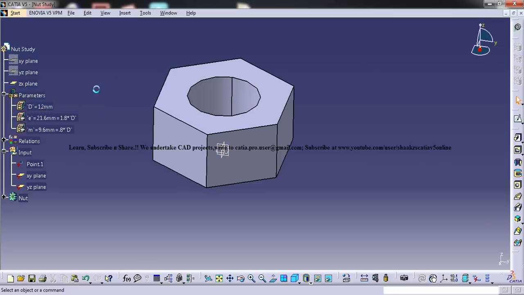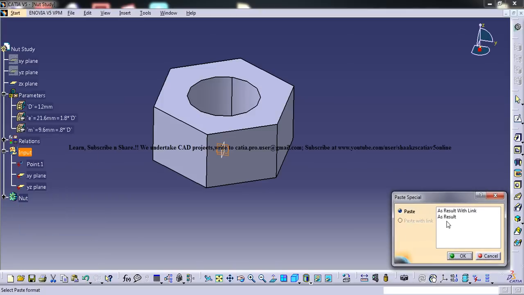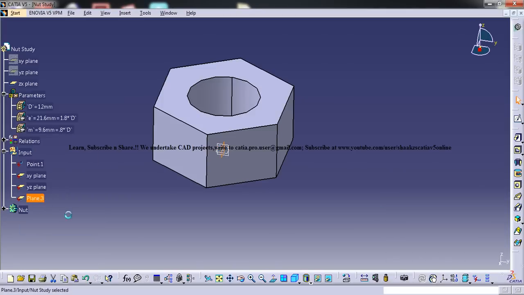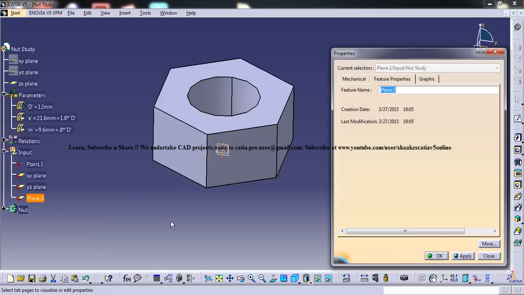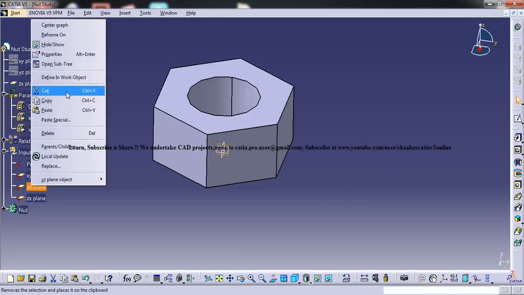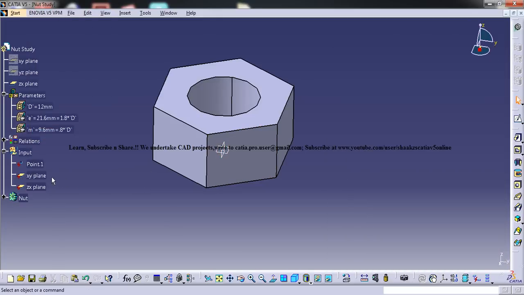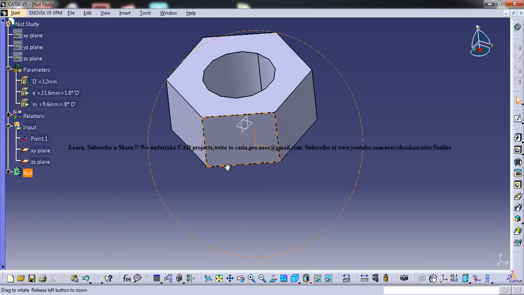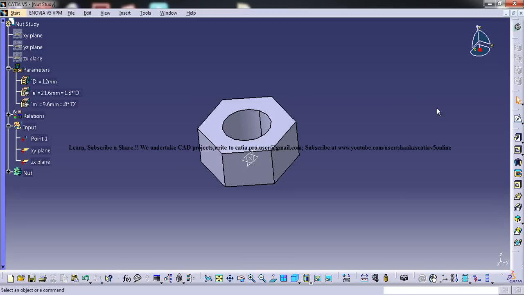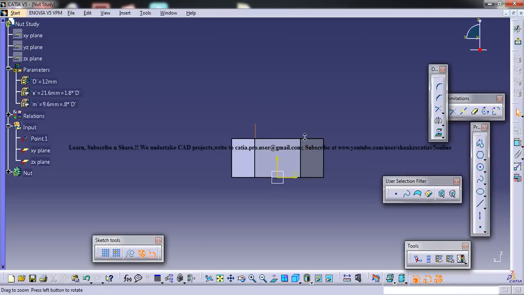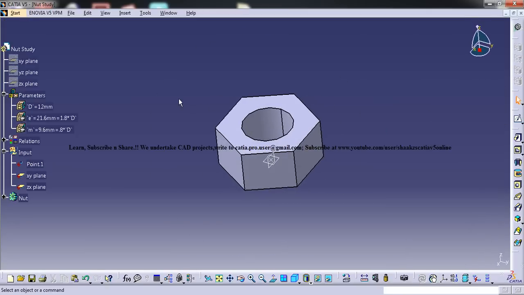So let's do one thing. Let's copy this and paste it here and rename it as the ZX plane, and delete the YZ plane because we don't need it. So XY and ZX plane, and just make sure that you're hiding this. Now we need to add another sketch.